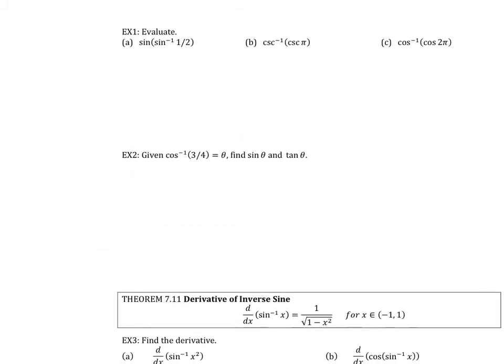And let's go ahead and in example 1, try to figure out what some of these values are. Okay? So when we put in 1/2 into sine inverse, you have to ask yourself, is 1/2 in that range between negative 1 and 1, and 1/2 is. So we can use our canceling properties and just cancel, and this is just equal to 1/2.